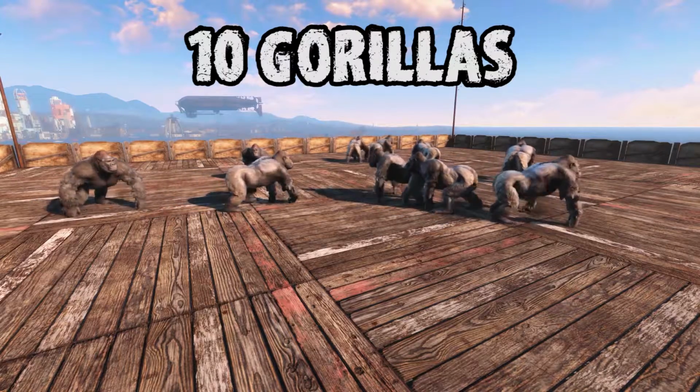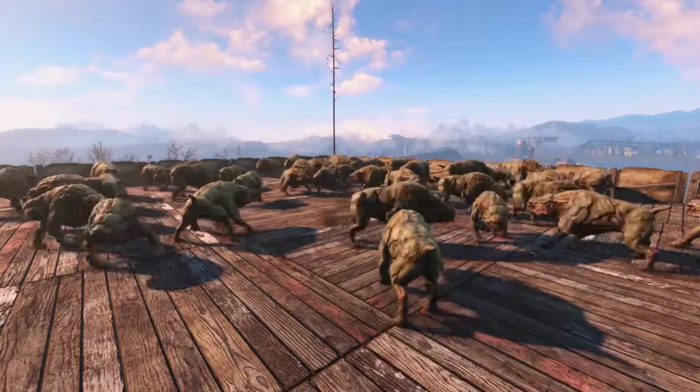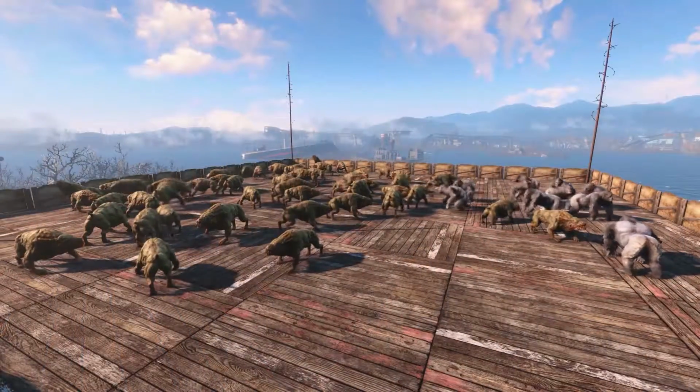Today I've got 10 gorillas, and I should say synth gorillas, because in the game's story these are made by the Institute. So 10 synth gorillas against 50 mutant hounds. So that's a 5-to-1 advantage for the mutant hounds.